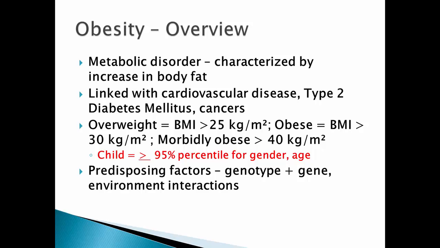We also know that this metabolic disorder of obesity has predisposing factors, and we're looking specifically both at genotype as well as gene-environment interactions. Now, when we look at the genotype, we're usually not looking at a single gene, so we're usually looking at polygenic as well as other phenotypes. But when we do look at a single gene basis, there are 4 big ones that we take a look at. Leptin and leptin receptors are 2 of the big ones, as well as melanocortin 4 receptor. Now, these are the 3 that we know about the most.